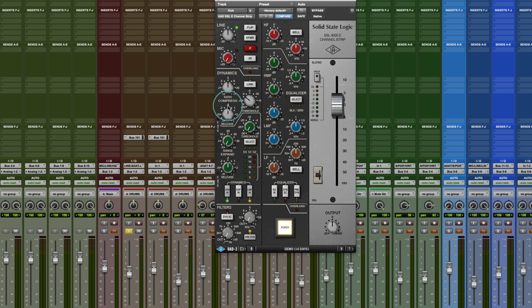What you have on the individual dynamics is a fast attack. The fast attack on the compressor is 3 milliseconds, slow attack is 30 milliseconds. So those are the two fixed times that you get, and the characteristics. And then you get ratio, threshold, and release time. The numbers are never exact, and every channel is a little bit different, but these give you guiding points to go to if you're looking for a specific release timing. Then you have a gate. The gate can be an expander, so if you put the expander in, you get an expander and then two different gate characteristics. There were variations of these.